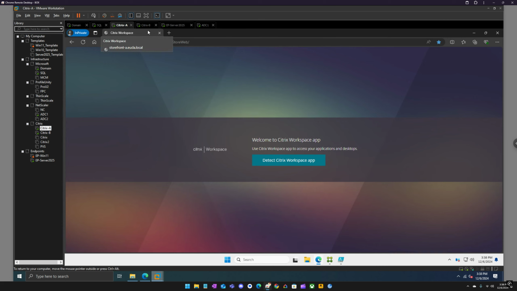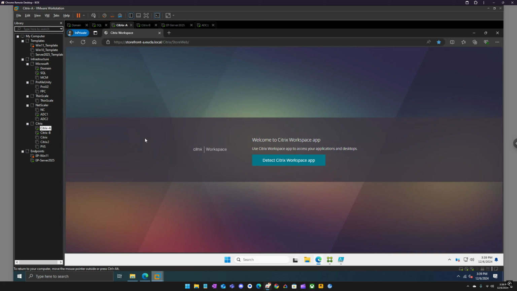All right, so we got 2 delivery controllers. We are limited on resources, so I can't have its own license server. So our license server's on A. Can't have additional storefront servers. Again, I'm limited on space and compute.